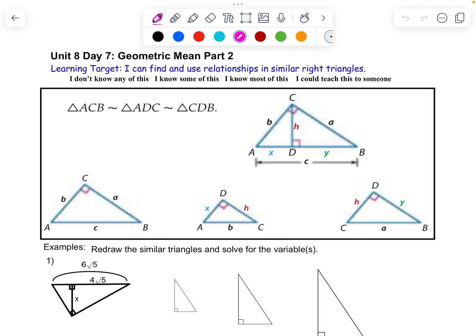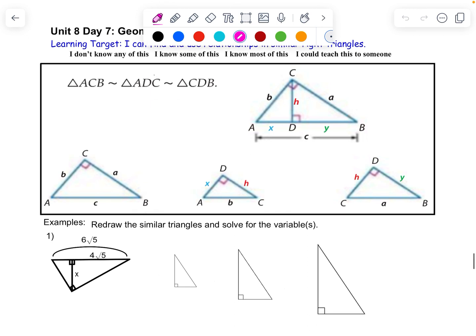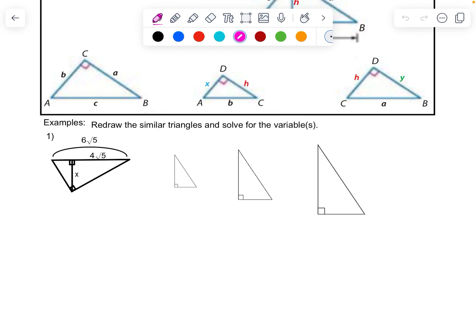Okay, so today we're doing the same thing as yesterday, but just doing a little bit more practice with triangles where you have to solve more than one variable. Essentially what we did yesterday is geometric mean: when you draw an altitude in a right triangle, all the triangles end up being similar. So the gist is you're separating all the similar triangles.